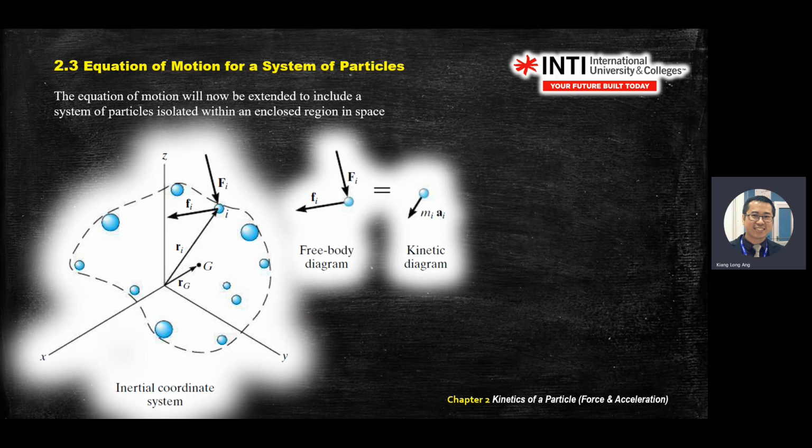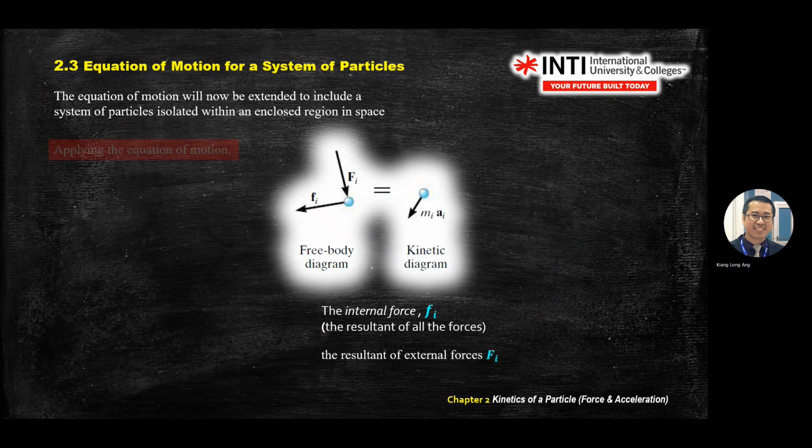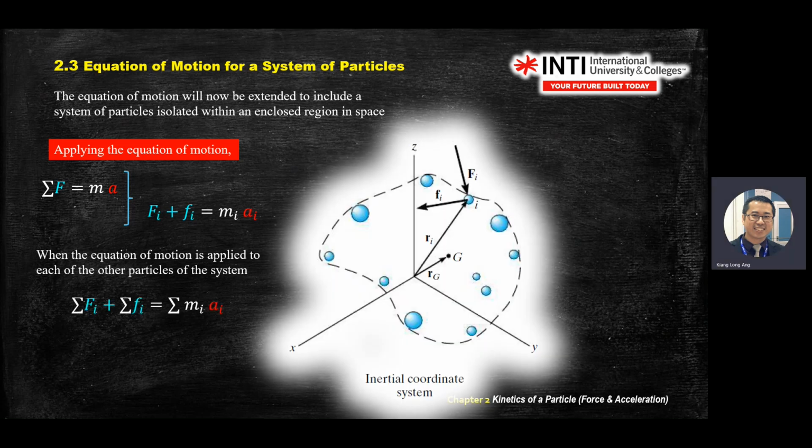In this diagram, you have different individual particles. Let's say you pick one particle and you have forces acting on it, a big force and a small force and so on. Then you will form the kinetic diagram with this ma. The i means individual response. Again, this is just to show you that you need to add all the forces together to find the acceleration. Skip the i, delete that. It's just a derivation of the equation.